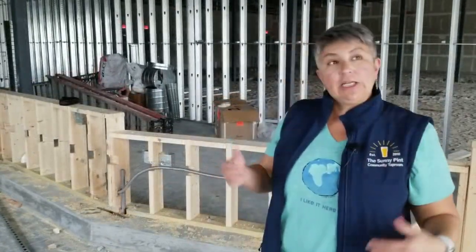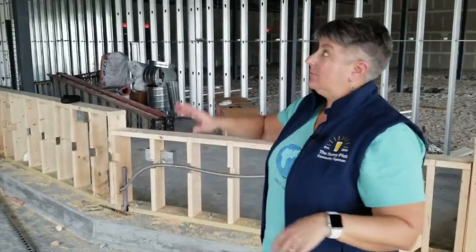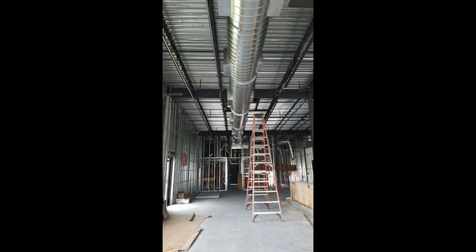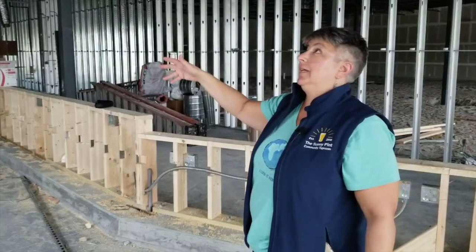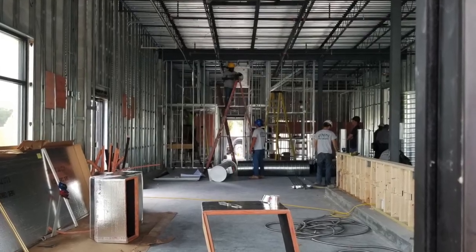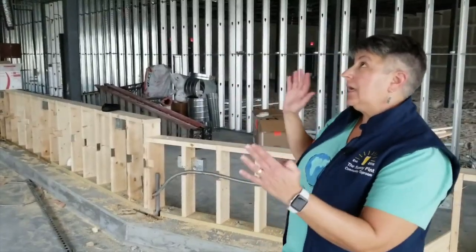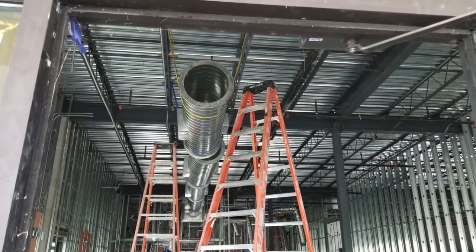I'm not going to move around a ton because it's a little dark in here — a little change of weather and it's a little cool. But let's take a look at what we've got going on. We can see that we've got air conditioning going all the way to the back, which is very cool. This ductwork wasn't the easiest to hang. We had a whole bunch of guys in here working their butts off trying to get this up here, and it had to line up just right. So that's pretty cool.